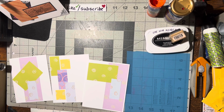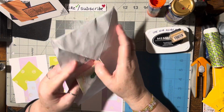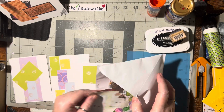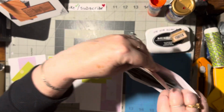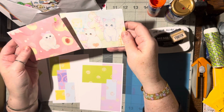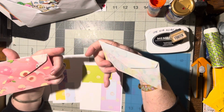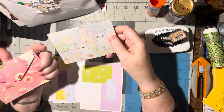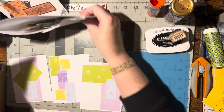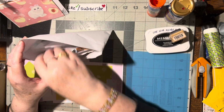All right, next envelope. This says cats and dogs. And there's a lot of cats and dogs in here. Alrighty. Or a lot of stuff in here for dogs, cats and dogs. Look at these envelopes. Those are just adorable. Somebody made those and sent those to me. I should probably make cards to fit in there and use those. That would be adorable. Alright.